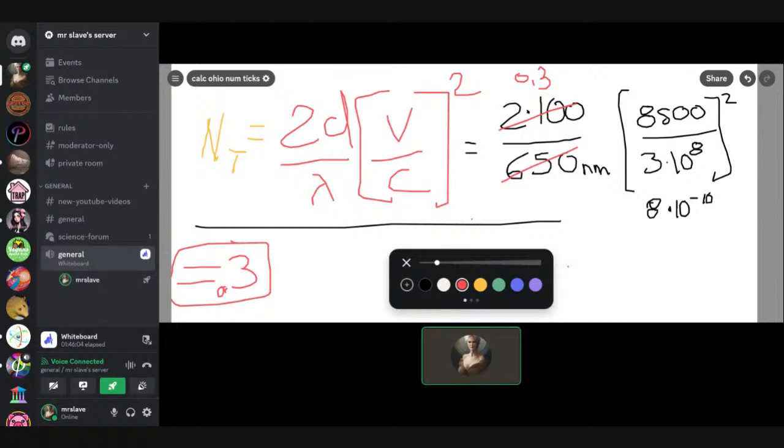And this is assuming 8,500 meters per second. That's a very big number. And that's barely noticeable because you're dividing it by the speed of light. And it's less than 1, and then you're squaring it, so it's even tinier. Below 1, if you square it, it becomes even smaller. It's a fraction of a fraction. It's a fraction squared. It's 8 times 10 to the negative 10th. It's really tiny.